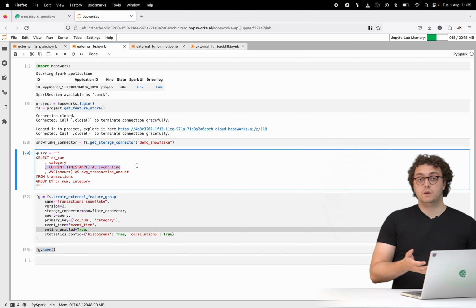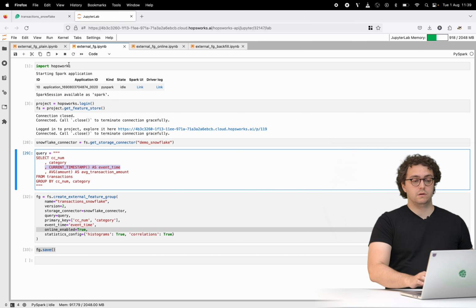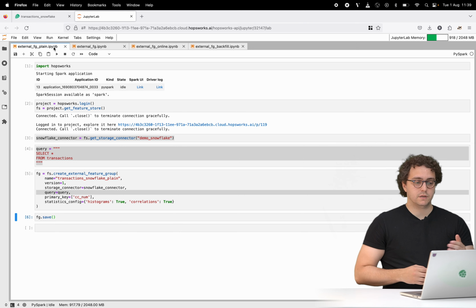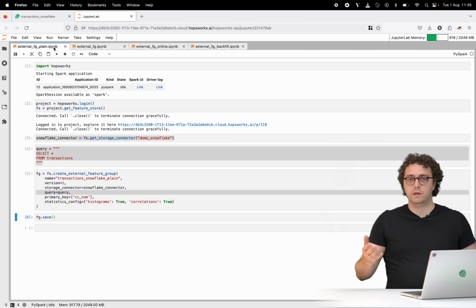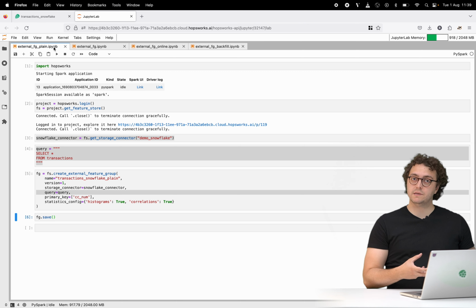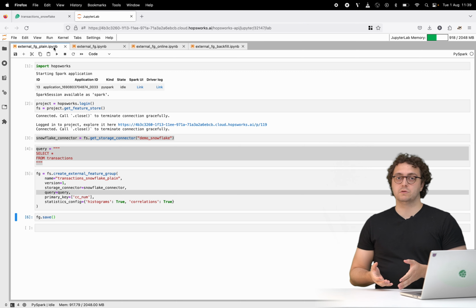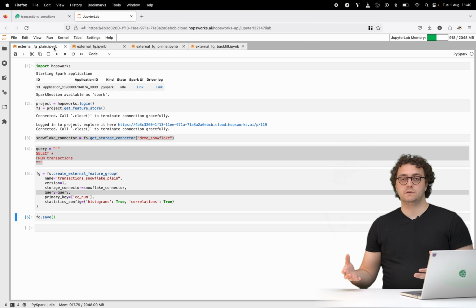You can store the history in Snowflake itself, and then you can go back to this specific point where you're basically selecting everything, and the table itself contains the history. But you can also use the Hopsworks feature store to build out the history over time, right?